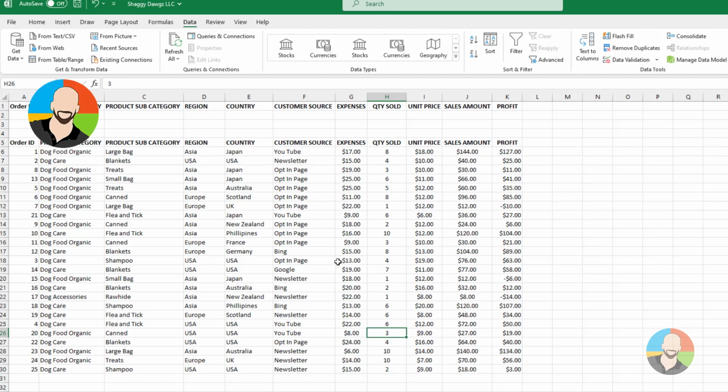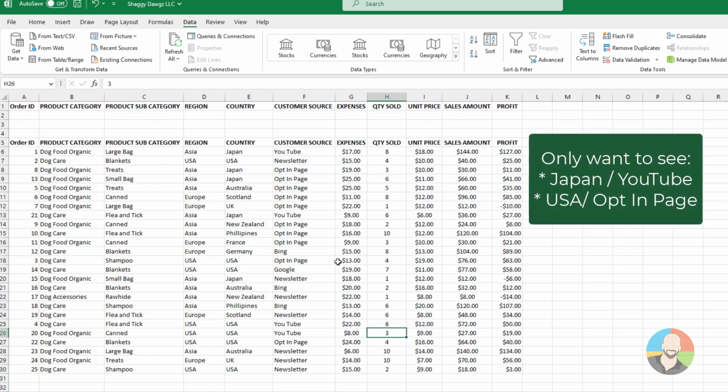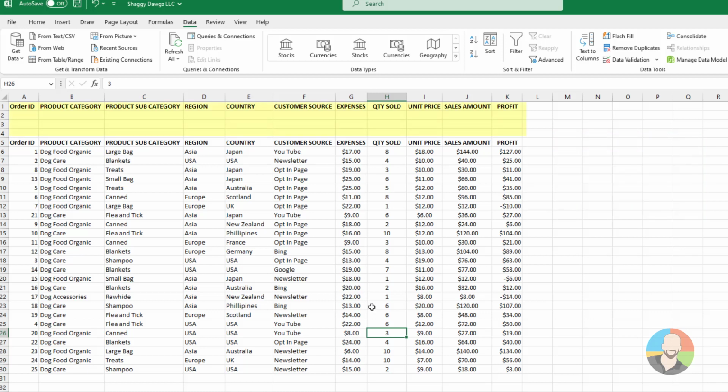So why is that even being mentioned? Well, remember, whenever you work with advanced filters, you have to type in your criteria. If you don't type in what you're looking for correctly, it's not going to work. Going back to our example, remember, we want to see specifically Japan, YouTube, United States, opt-in page. So let's keep going. We'll go up here and type out our criteria because that is the next step in this process.